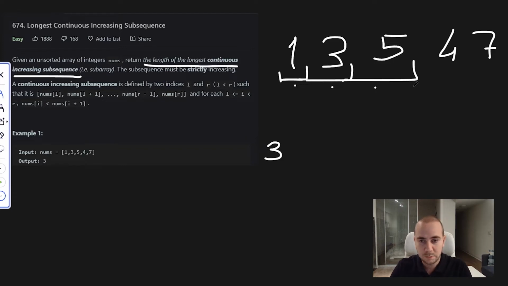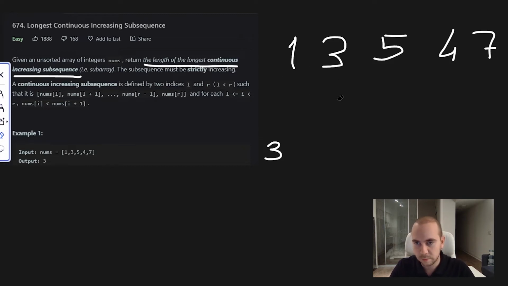And so what's going to be our next step? We saw that 4 doesn't satisfy our condition, so we cannot add it to our list. And there's no point in exploring or increasing the length of this subsequence any further, because even if we add 7, for example, this is still not going to satisfy the condition of being strictly increasing, because this 4 is always going to break that condition. So this means that we have to start over, and so we would have to start over from this 4 here. So let's do that and start over from 4.